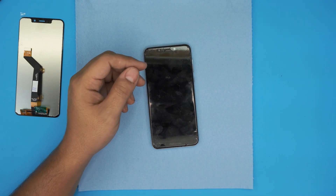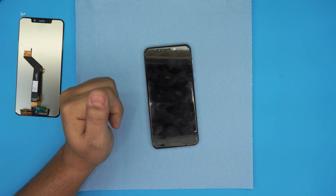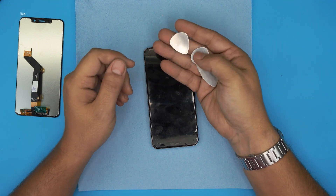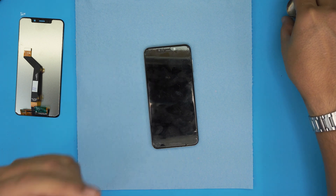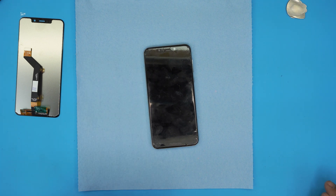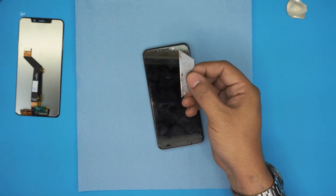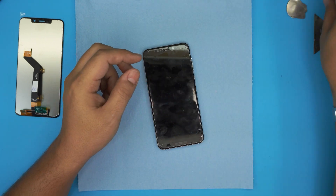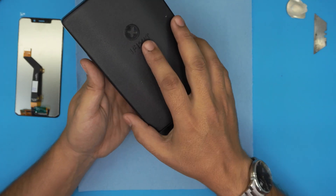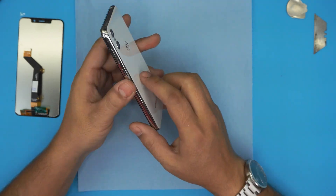It's pretty much the same thing because we're only going to be heating up to about 80 degrees. You need opening tools — I'm going to be using a bunch of metallic guitar picks, which are really suitable for opening electronics. You'll also need some kind of razor blade or spatula — I'll try to get the links for those too. You will need a screwdriver set; I use the iFixit screwdriver set and you're going to be using a Phillips double-zero.